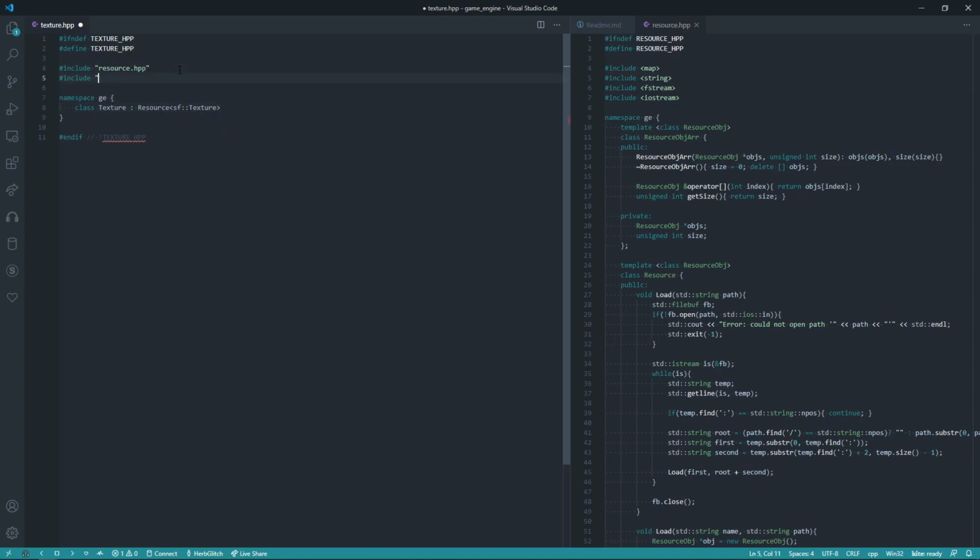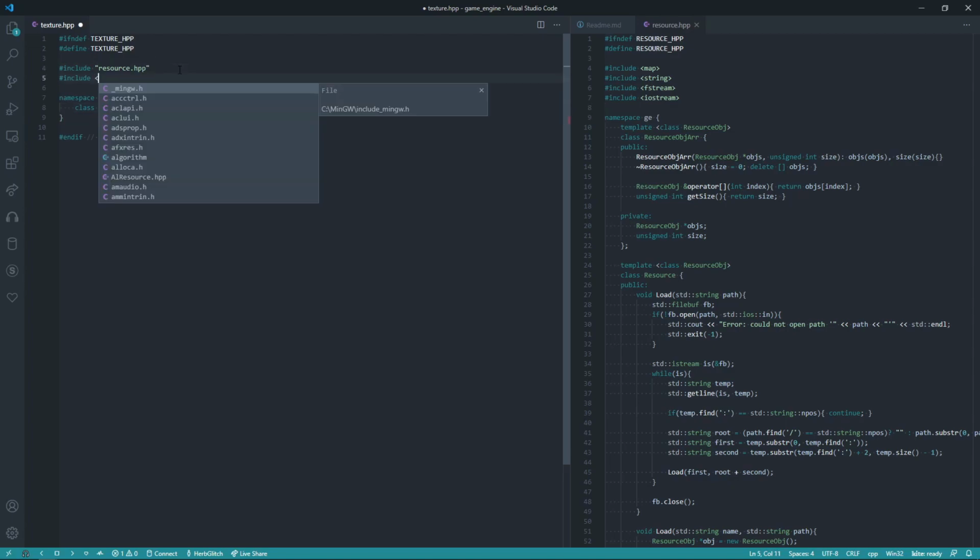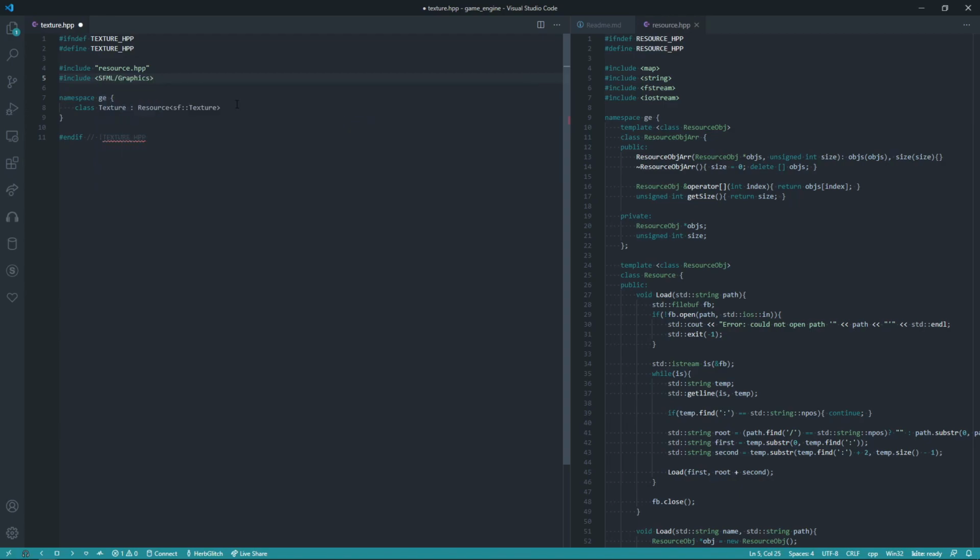And now we also need to include our SFML/Graphics, so that way it knows where Texture is coming from. I'll move that above. So let's add curly braces and end that with a semicolon.